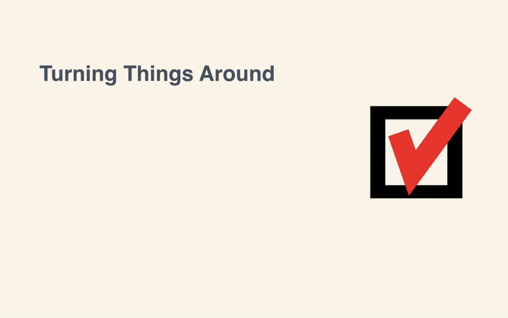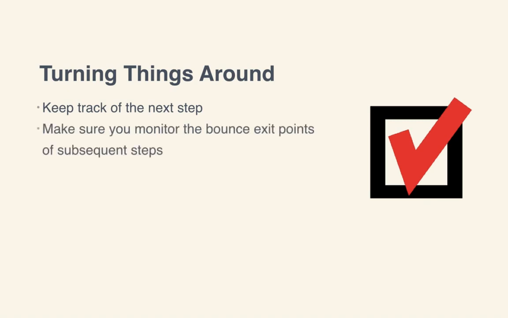So how do we turn things around? Well, we have to keep track of those next steps, not just the red blue button area. We need to keep track of what happens beyond that and make sure that we're monitoring people leaving pages in those subsequent steps, so we can try and determine why they're leaving the flow, the funnel. And we can perhaps only really do that by talking to them, by doing user testing and interviews, and trying to tease out these ideas that might be quite tricky areas of psychology, like what made you think that this wasn't safe at this point, or what put you off at that point. But we need to explore these things further.